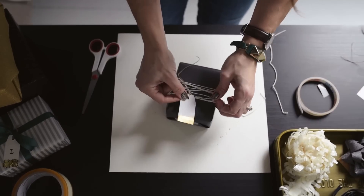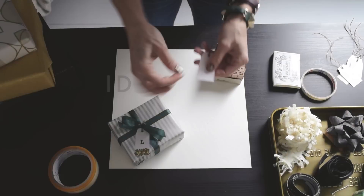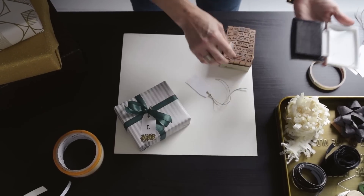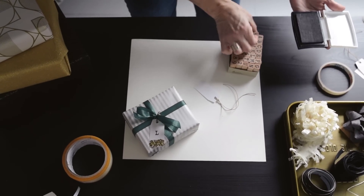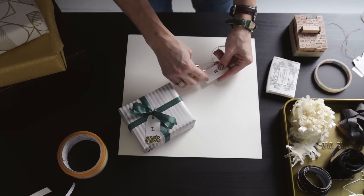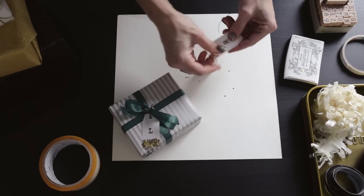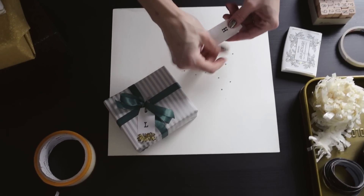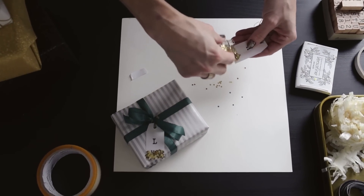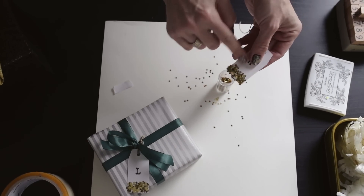Since I'm going with a bit of a glamorous, elegant theme this year, I'm using this twine that's got a bit of a gold fleck in it. And there's another gift all ready to go. To make this gift tag we're going to do the same thing — put that super sticky tape on the bottom. I'm taking Versafine ink and this one's going to be for Haley so I'm going to get the H. Then on that super sticky tape I'm taking these little glitter stars and pressing them in. Oh — I forgot to take the outside off! You might want to take the backing off, otherwise nothing will stick.